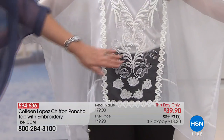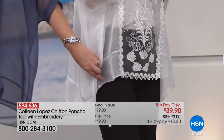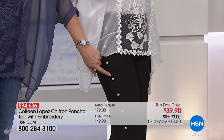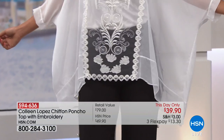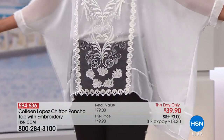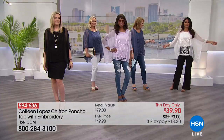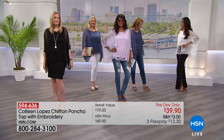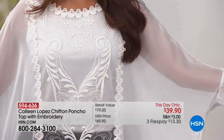I love what Val did — she tucked the tank in. Although the tank is attached, they feel separate, so she tucked it in and that's beautiful, highlighting the embroidery. She has it on with our pearl pants — these pants have pearls going all the way down the leg. How pretty is that top with those pants? I wouldn't have thought to put those two together, but it really looks terrific.